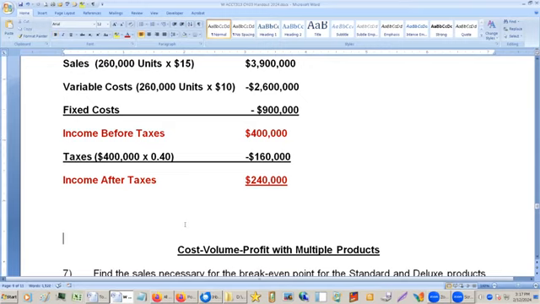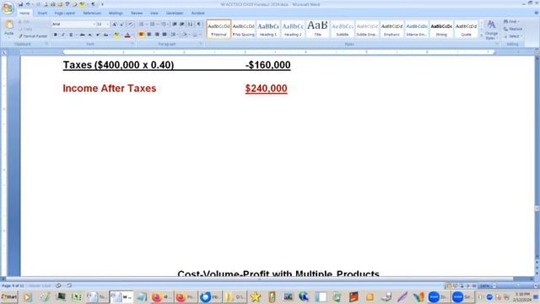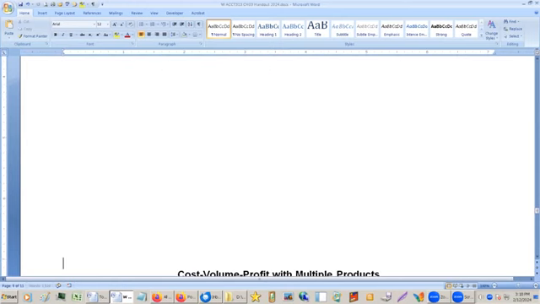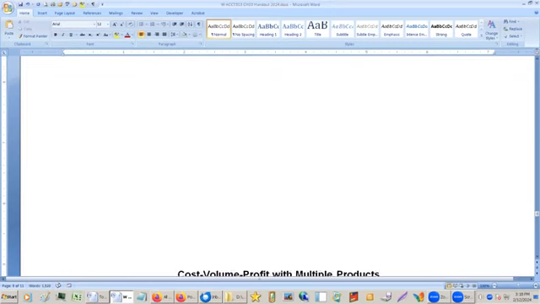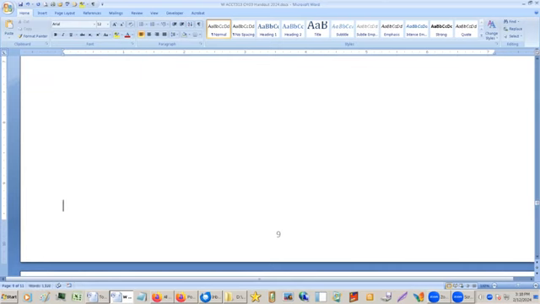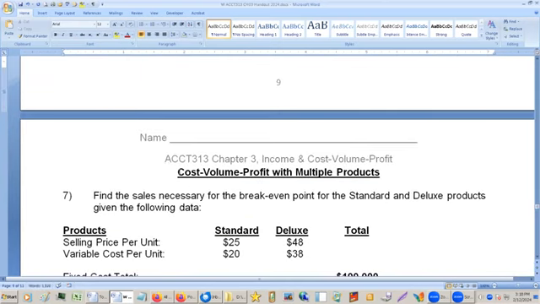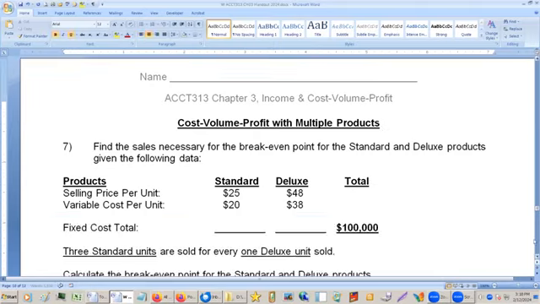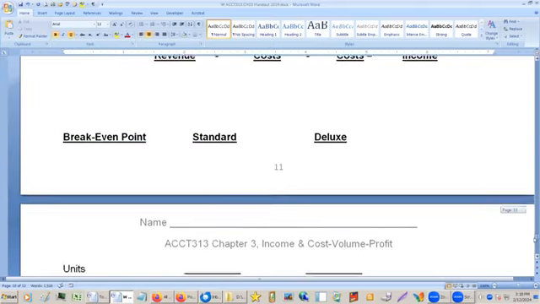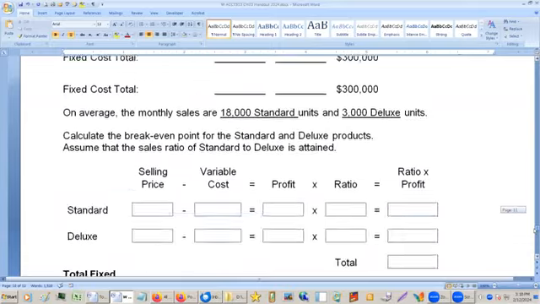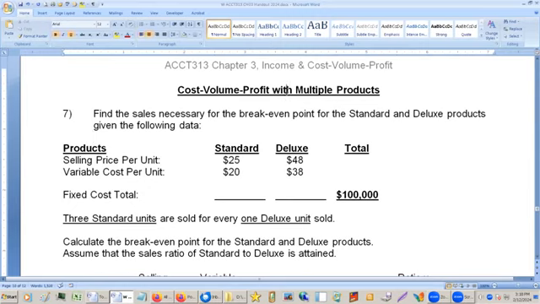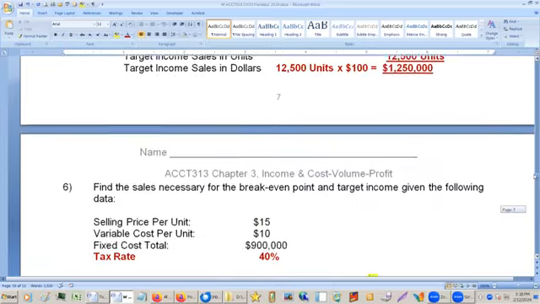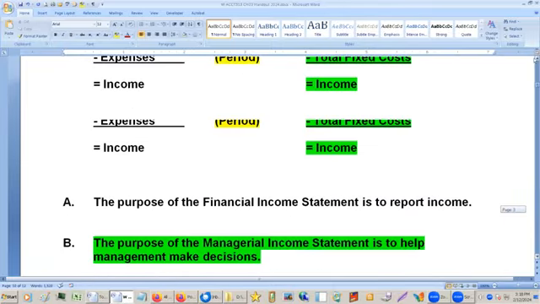Question on that? I'm going to stop here for today because this next one's going to take a while. Are there other ones on here we can do? Nope. Okay. Well, I tell you what. Here's what we're going to do. We're going to stop here. Next class we'll go into this multiple units, and then we'll do a practice test for chapter 3.